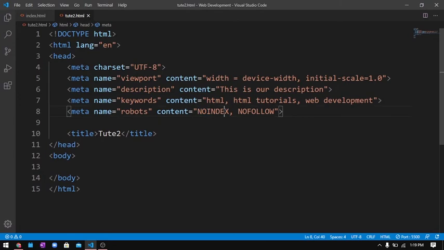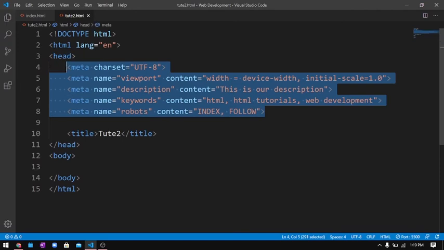The web browser cannot get here. But usually we use index and follow. So this is the head tag, guys.